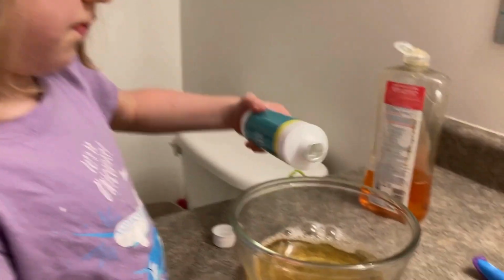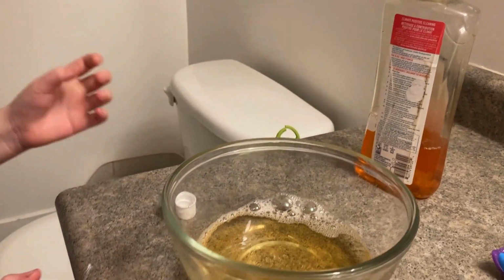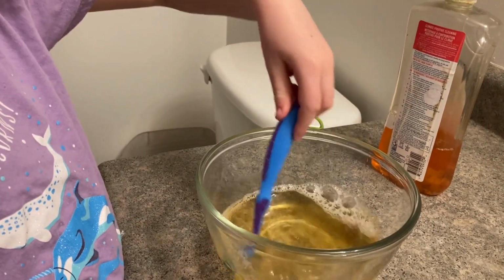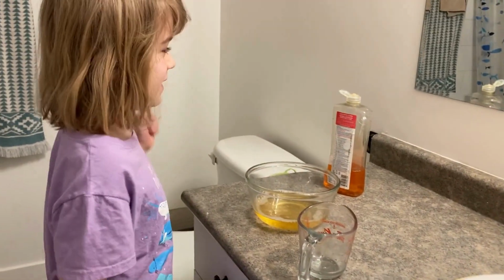How much? Let's see. That much? That looks good. And give it a little mixy mix again. Just a gentle mix, okay? I think that should be good. And let's put your doll's toothbrush into the sink. So remember to give it a good wash.